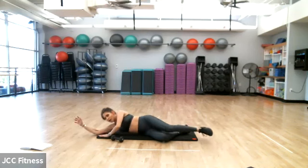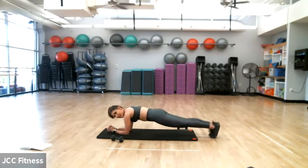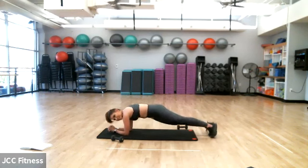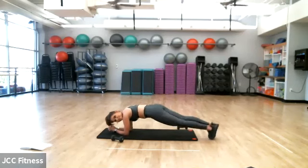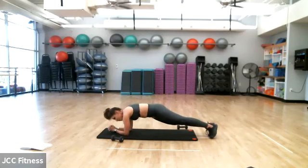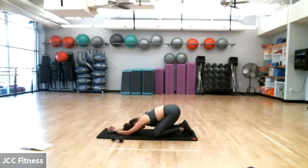Take it down. Come on to the floor. Into plank. If you're not good in plank, you can do little crunches on your back. I just want you to hold it here. Hold. Drop your hips side to side. Shoulder blades down the back. Eight, seven, six, five, use one more on the other side, four, three, two, one, and try to pose. Hold that for a moment.